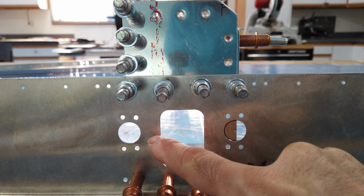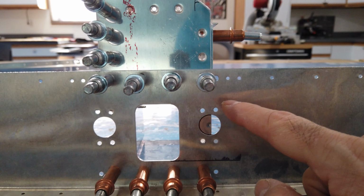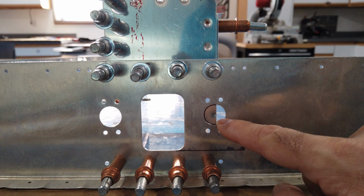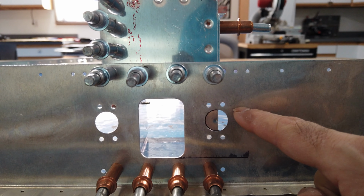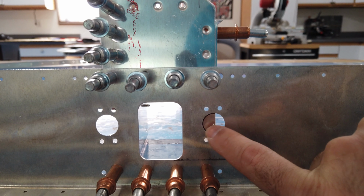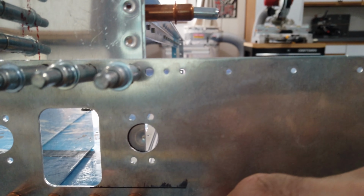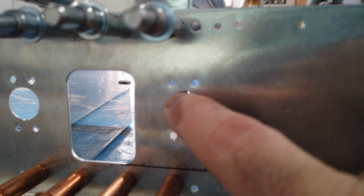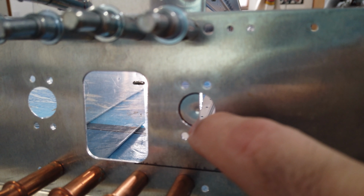So now I'm basically doing each hole individually. I went ahead and marked everything on this piece, and then I center punched it, and I drilled it to a number 40. Then I clecoed it together, and I transferred that number 40 hole to this plate, which is what you see here. And then I'll take it back apart. I don't know if this will focus this close, but I had also traced this hole onto this piece with a marker. So I did that here.